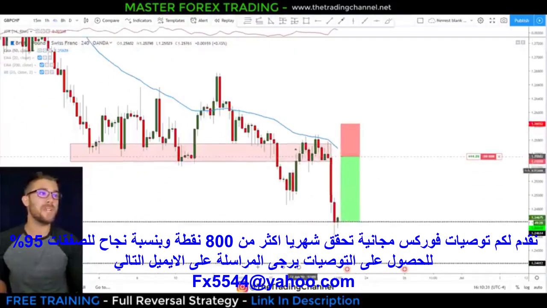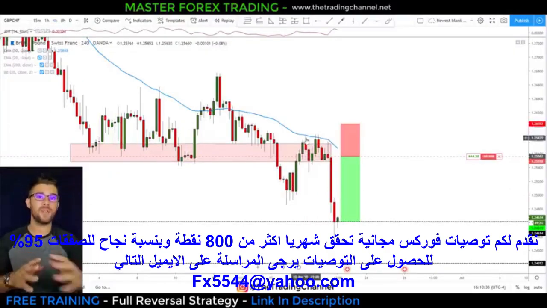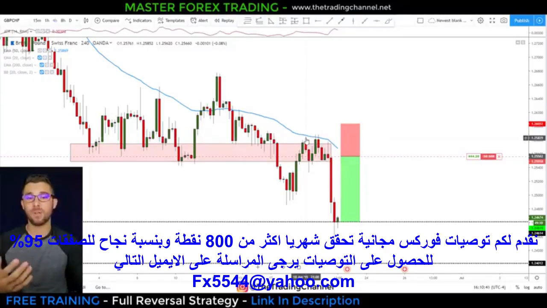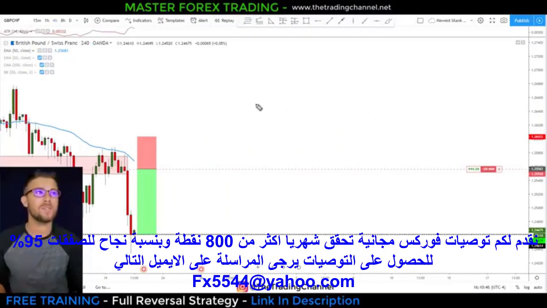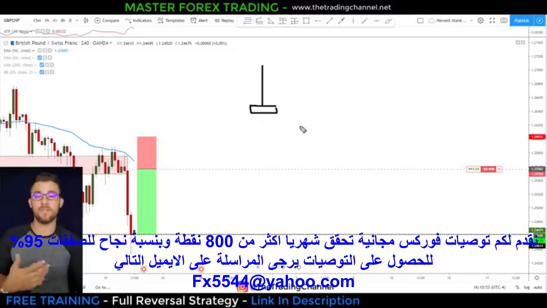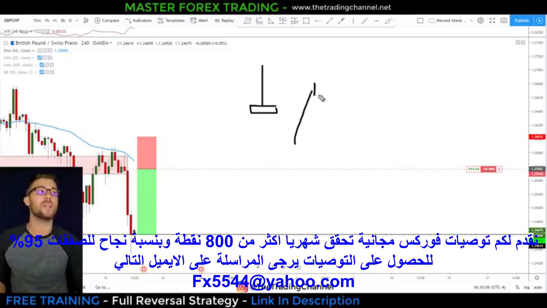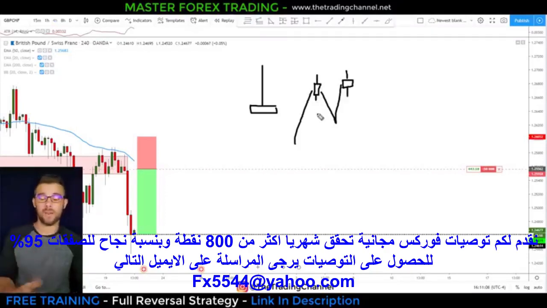Once we get into this area, what I do personally is I either look for a very significant candlestick pattern, or I look for a price action pattern on a lower time frame. What are price action patterns and what's a candlestick pattern? What's the difference? A candlestick pattern would be something like a shooting star in this case, right? That would be a candlestick pattern. Whereas a price action pattern would be something more like a double top scenario like this. So what I'm looking for is either a price action pattern on a lower time frame or a candlestick pattern on a higher time frame.